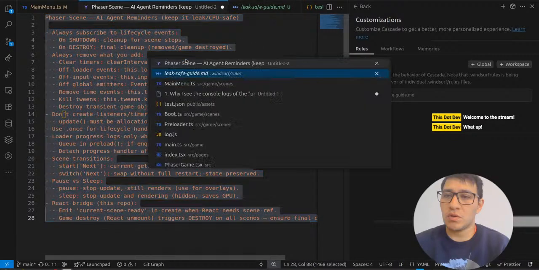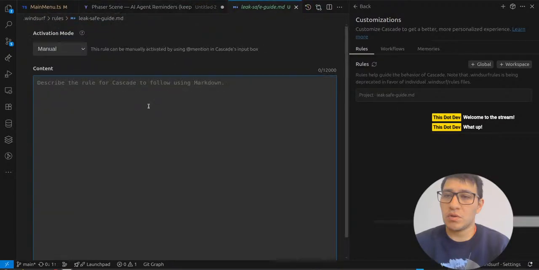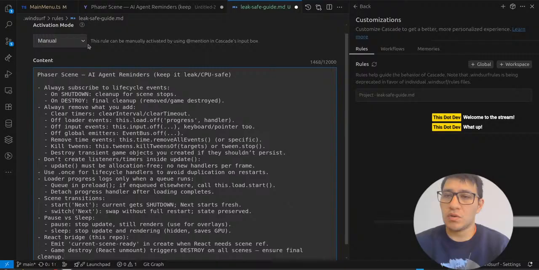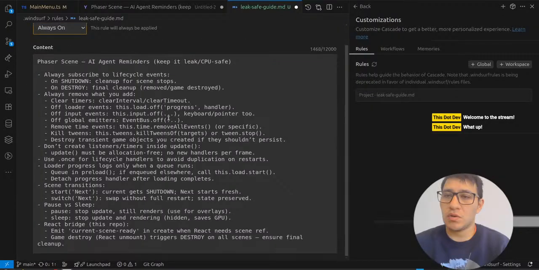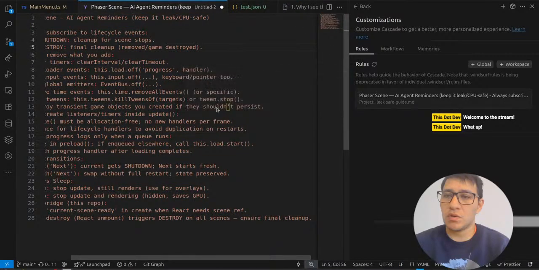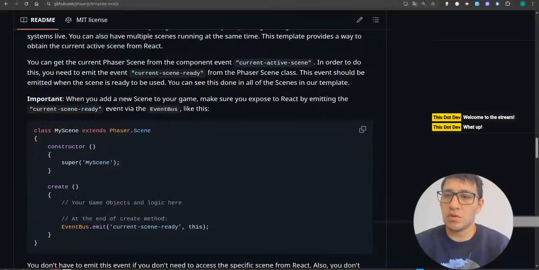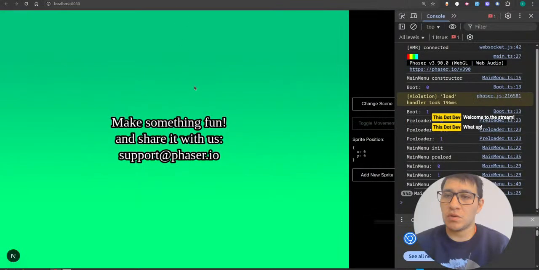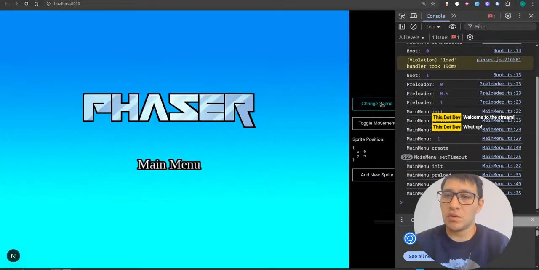All right, and then this can be manually activated. No, always on, always on. Yeah, that's right, always on. Let's remove this, and I'm going to be back in 2 minutes because I need to go to the bathroom.